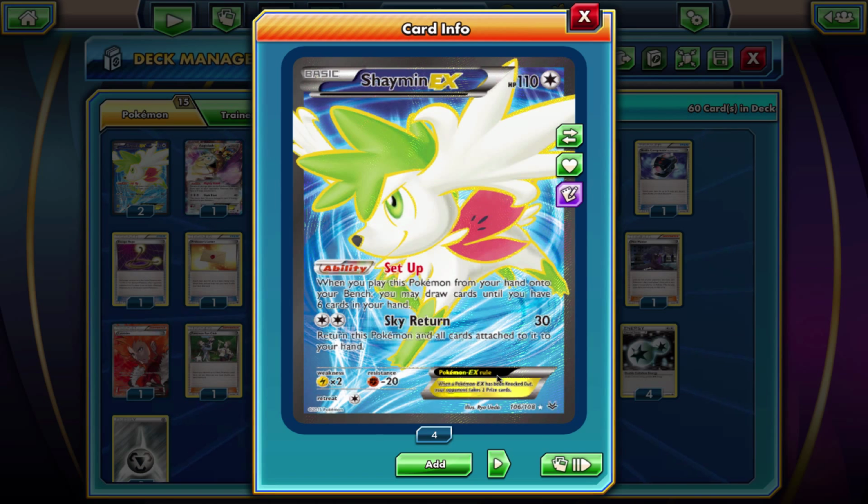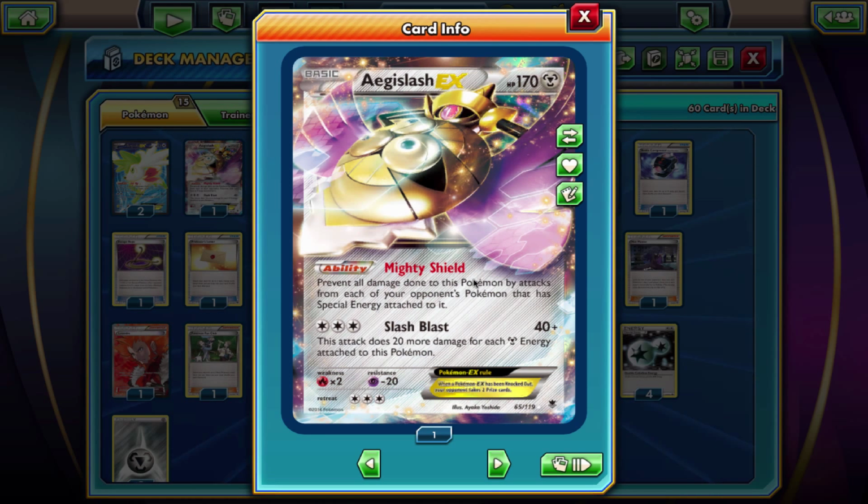But yeah, for our next one we have Aegislash, 170 base HP. Really good because it has Mighty Shield: prevent all damage done to this Pokemon by attacks from each of your opponent's Pokemon that has a special energy attached to it. So if my opponent has a DCE or a Double Dragon Energy, and they attack Aegislash, they wouldn't do anything. Unless, of course, they play a Hex Maniac or something that prevents my ability, my shield. So yeah, Aegislash is basically a wall and an attacker at the same time.